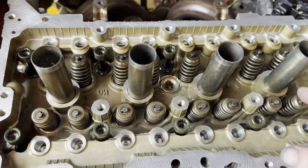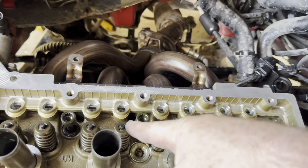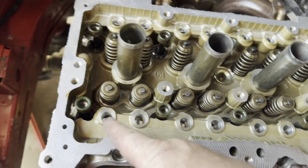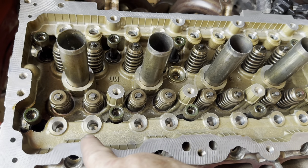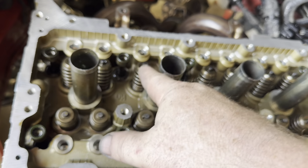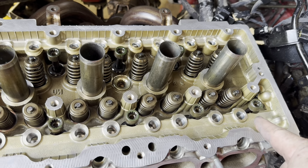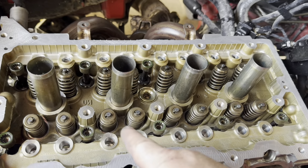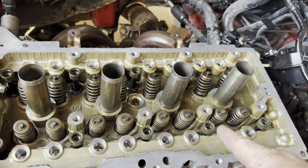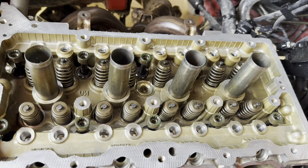But I soon figured out that, well, these ones here don't require the washer to come off because they don't have that close lip to them. So these ones here, I put the bolts that the washers won't come off, and then there were four of them that the washers would come off, and I put those there. So it all went back together pretty good.